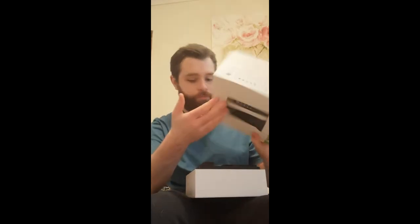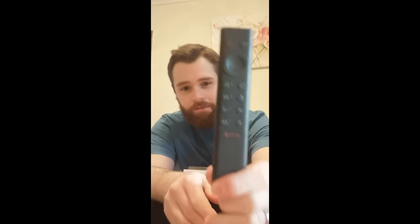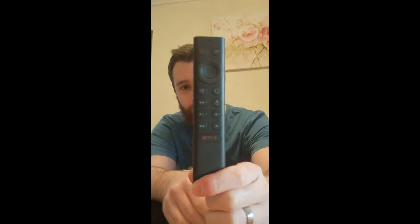That is a lot longer than I expected — that's what she said. Here is the official NVIDIA Shield controller. It has all the functionalities like voice controls, Google Home, power, settings, the big button — sounds quite nice. Volume up, volume down, pause, rewind, and Netflix. Apparently this thing has a partnership with Netflix.